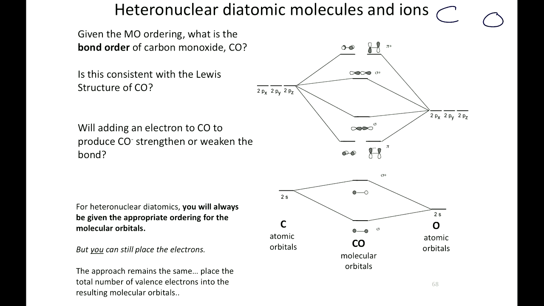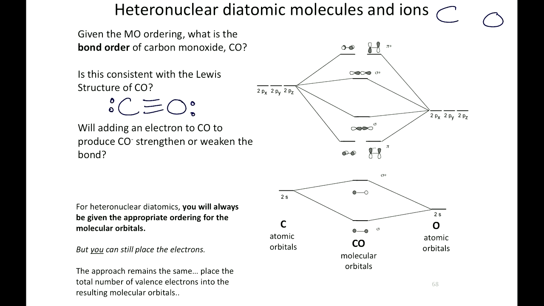So if we're working with carbon monoxide, we're combining a carbon atom and an oxygen atom. I give you the MOs right here. So we got sigma, sigma star, et cetera. How many electrons am I going to put into this molecule? 10. How do we get 10? 4 from carbon, 6 from oxygen. So hopefully you know what carbon monoxide looks like. I'm just going to do it for you. So carbon monoxide is a triple bond.